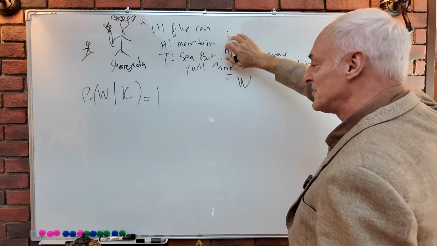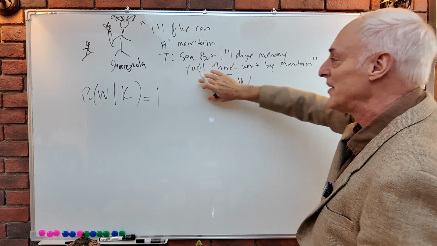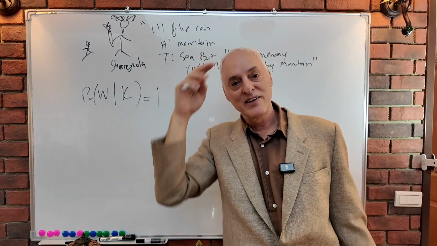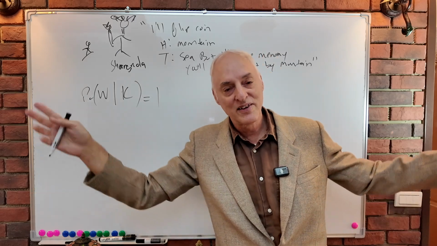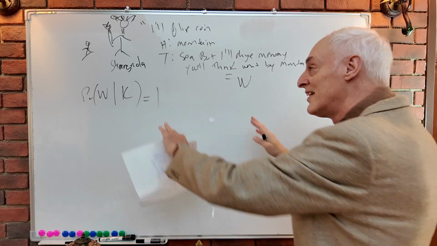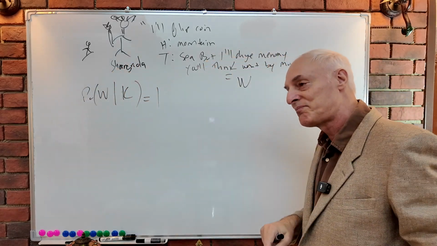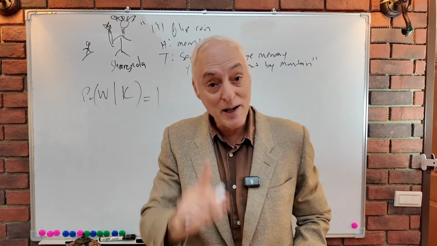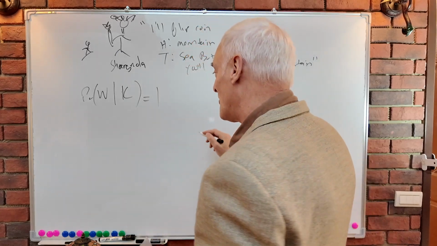But if it's heads, you go by the mountain path. If it's tails, you go by the sea. But once you get there, the Shangri-La elders, for whatever reason, this is from a paper, all right, this is seriously discussed, change your memory. And you think you came by the mountain path.